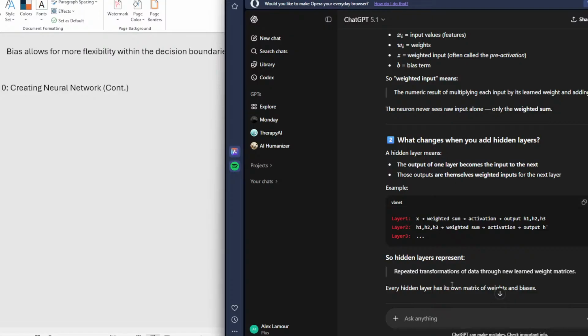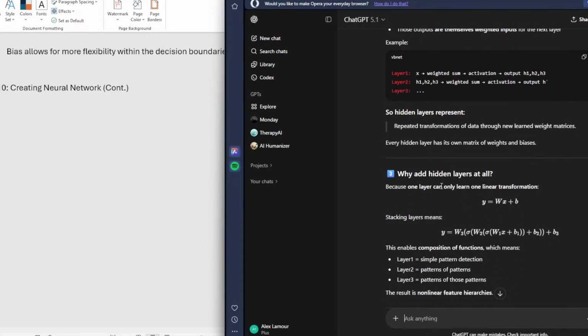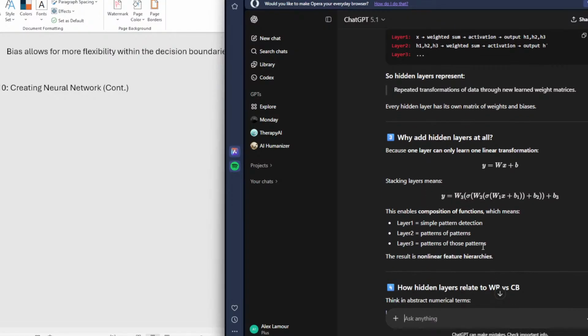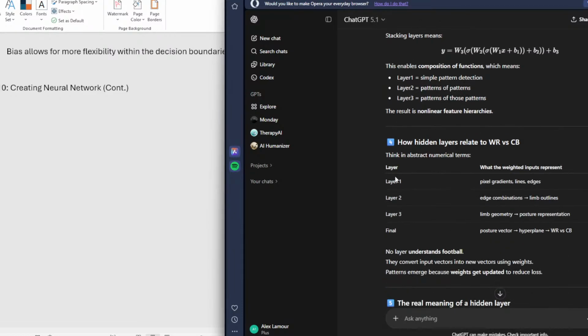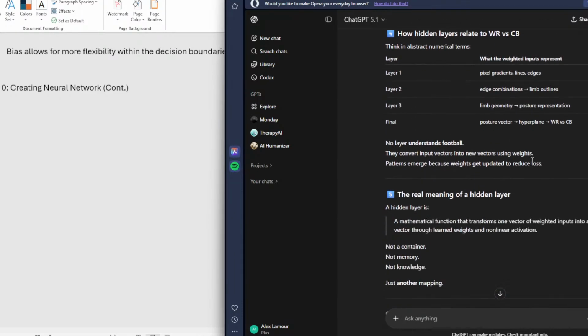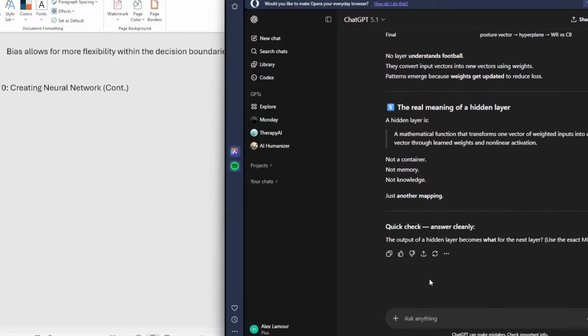So this is essentially the convolution layers. Okay, so the output of it becomes what?